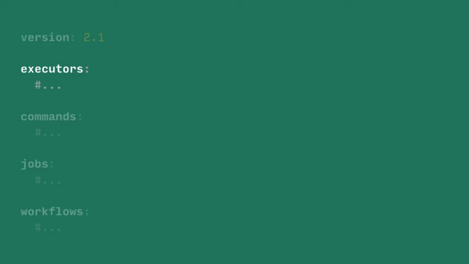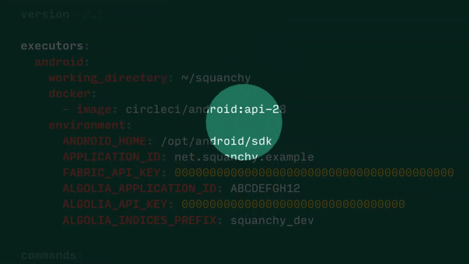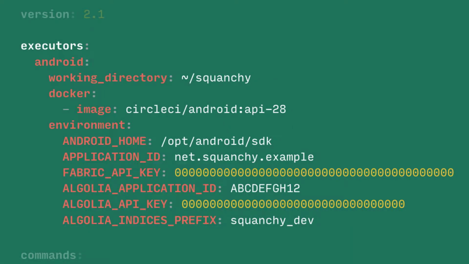And then we have executors. Executors is a section that contains information about how to run the actual job. So the main thing you get in the executor nodes is a list of executors, unsurprisingly enough. In our case, we only have one, which we call Android. We can say, hey, this is actually running in the Squanchy folder in the own directory, and we can say, oh, when you use Docker, you can use one of the built-in Android Docker images to run the build. That's very easy. That's all you need to do with Circle. You just say, use this image or those Docker images to bring this environment up. That's all you need to do.